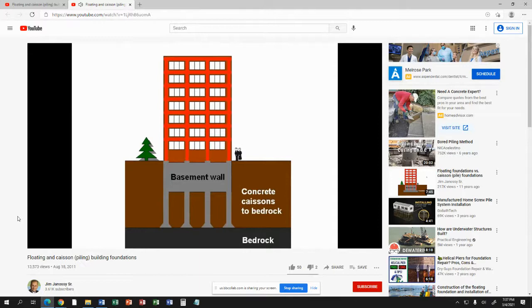This sort of construction adds columns here which are unseen. They've been drilled through the earth, and perhaps they've been spread out where they contact the bedrock. But these are concrete columns that can bear a lot of weight, and in order to strengthen them further, steel cages, reinforced steel, is put into here. So these caissons reach all the way from the level of the earth down to bedrock, and that's actually what the steel members rest on. So whether the earth shifts a bit under this, it has no consequence whatsoever, because the real weight of the building is being borne by the bedrock here.